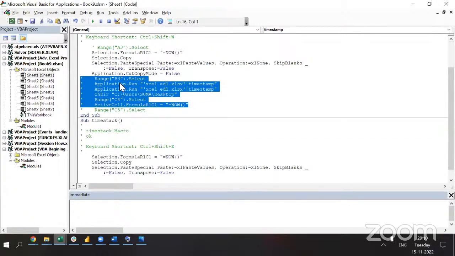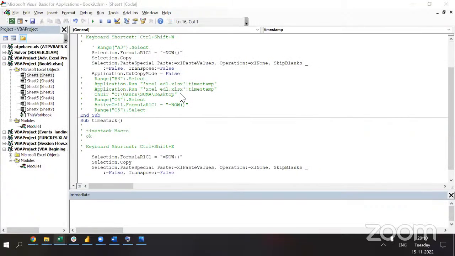So I think you typed Windows R, it went to Run, and then you executed some file name excel edl.excelSX having sheet name timestamp. That's why you got the error. Your code looks absolutely fine.